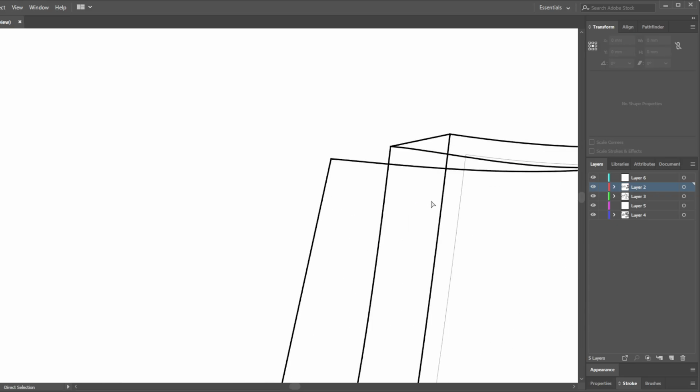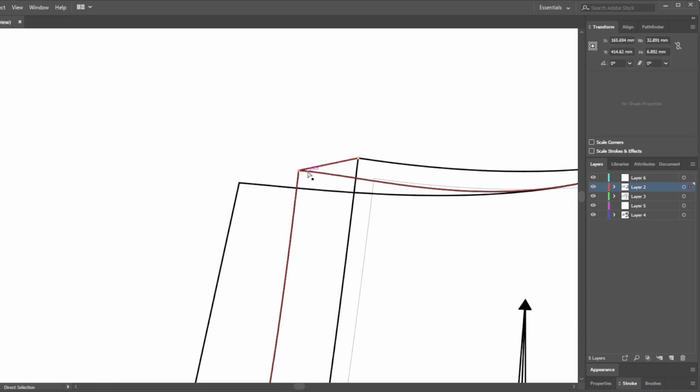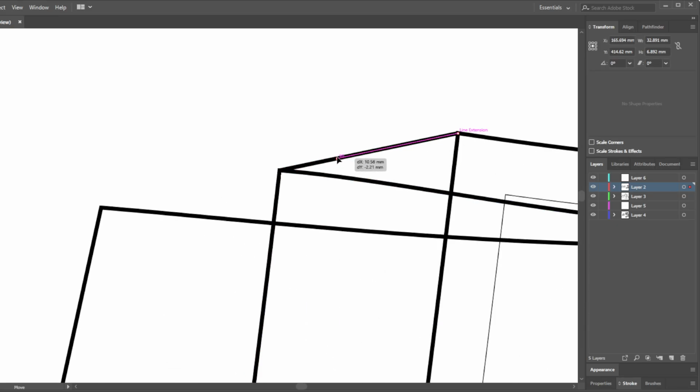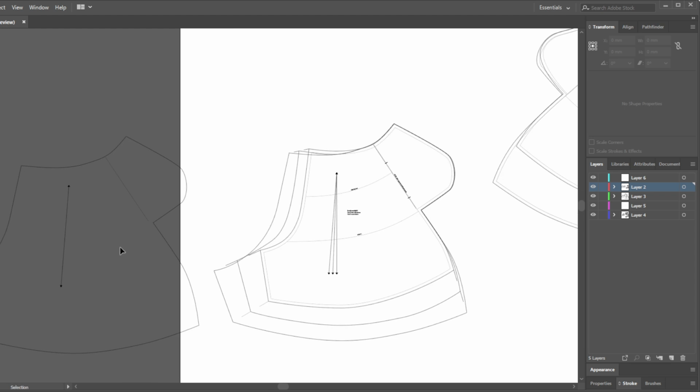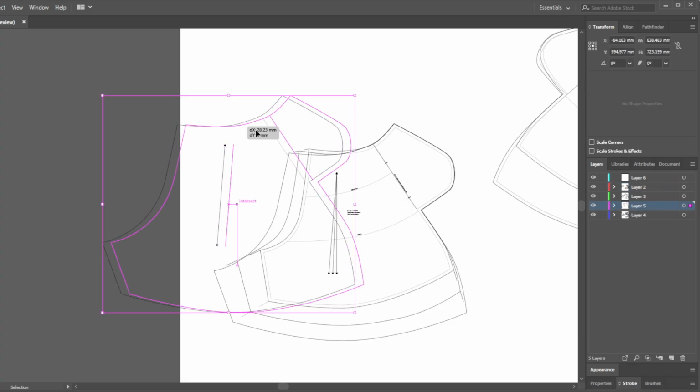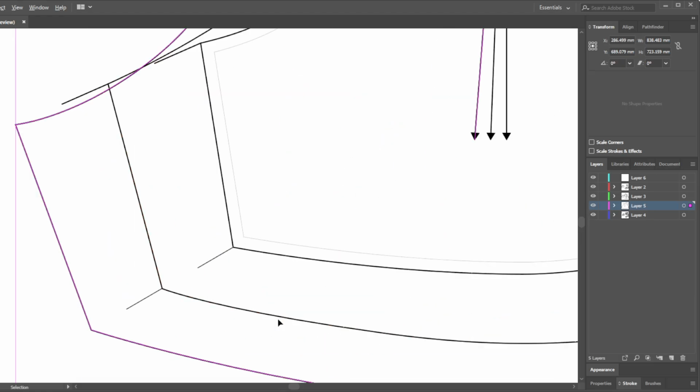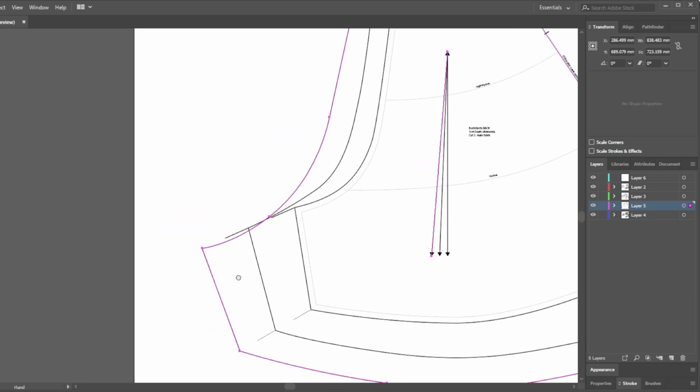Oh, that needs to go in. Excellent. And that's it. Okay, great. So I'm going to remove this from the red layer, and we're gonna go on the pink layer. That side. Great.